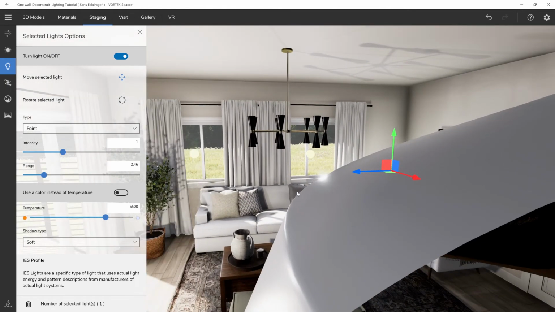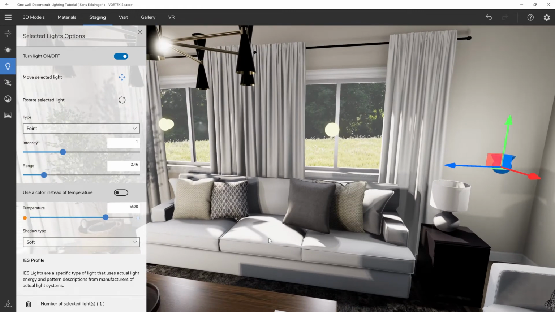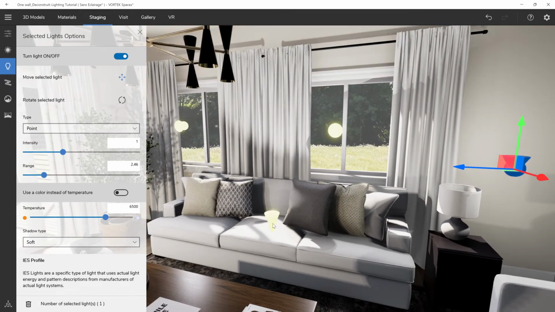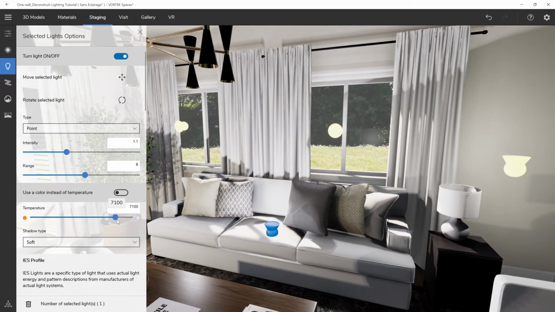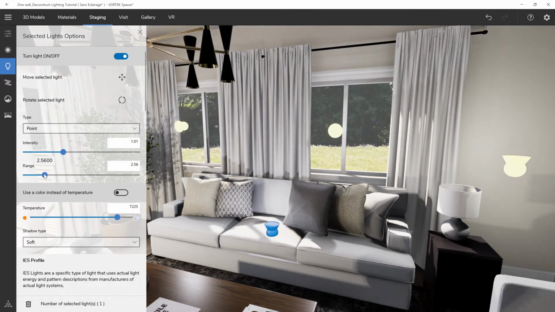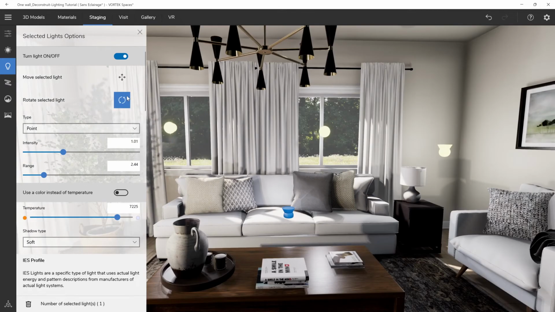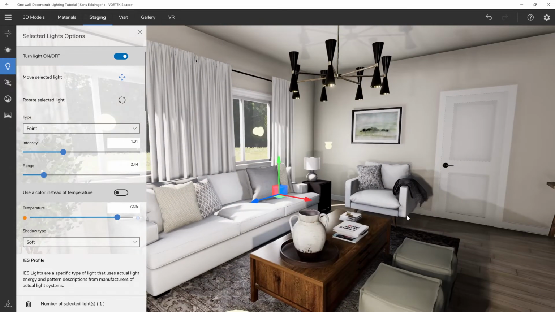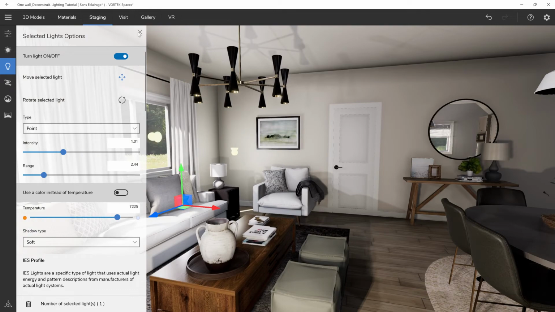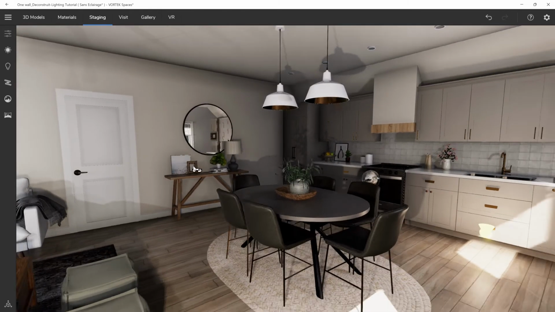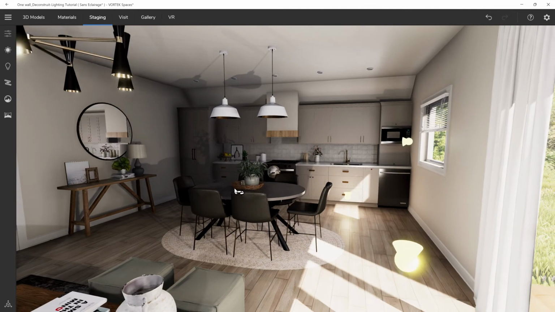Just like that. In this case, also, you see we have some light bouncing on the couch, so it would be a good idea to go and do pretty much the same thing here. So another point light. This one again, I can make it a little bit colder because it's white light bouncing there. Again, put a shorter range. In this case, maybe 2.5 as well. And this one I can also bring up a little bit, so it's brightening up the whole corner of that room, just like that.